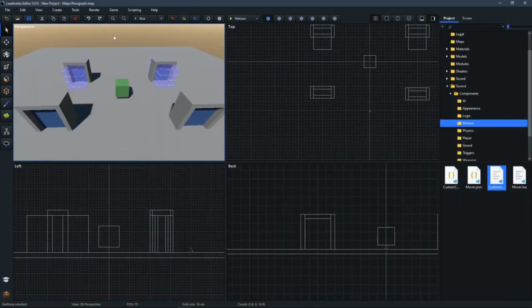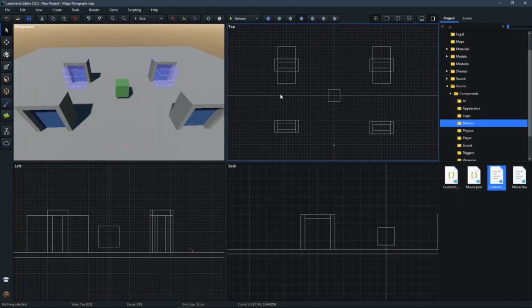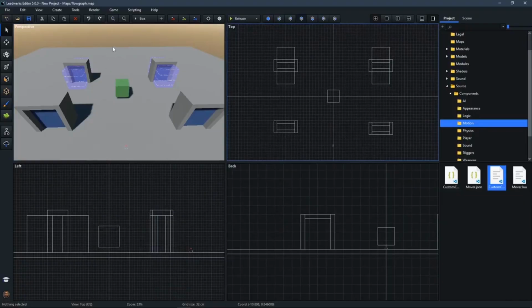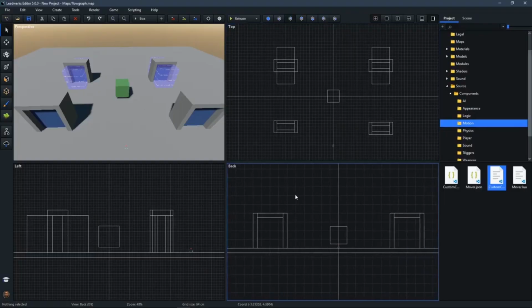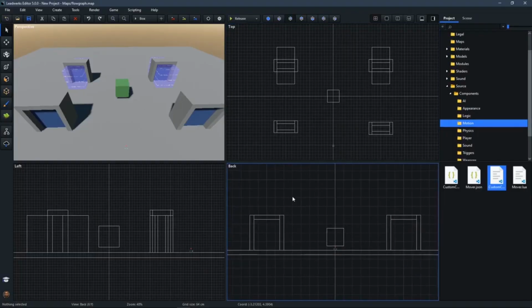Now the entity component system mostly functions on a per object basis. And we have another system that handles communication between objects. A lot of times when you're designing gameplay, you'll have a complex sequence of events that involves a lot of different objects interacting with each other. And it's nice to have some kind of visual way of setting all of those interactions up. And that's where the flow graph system comes in.